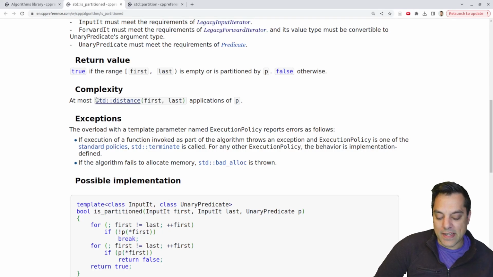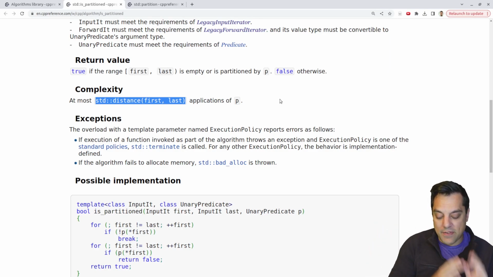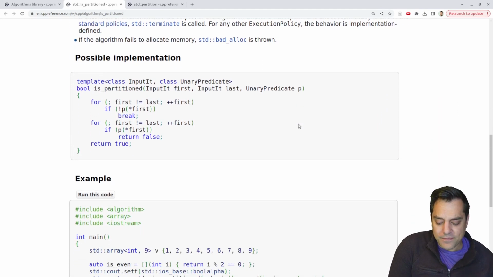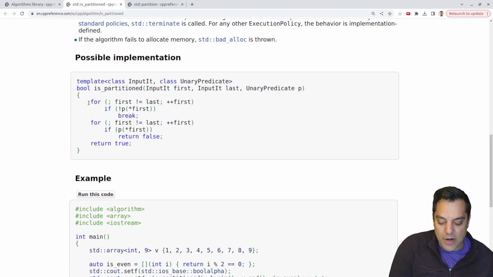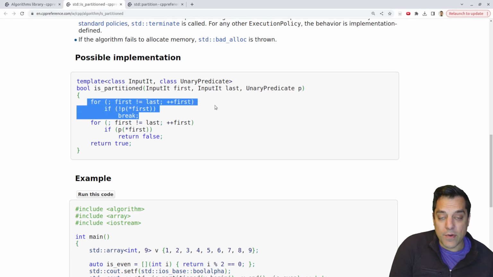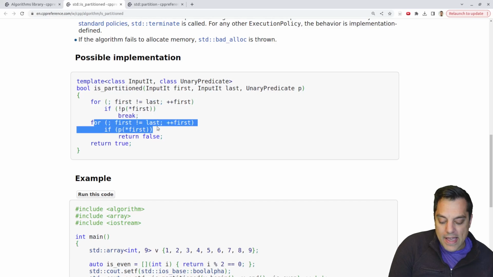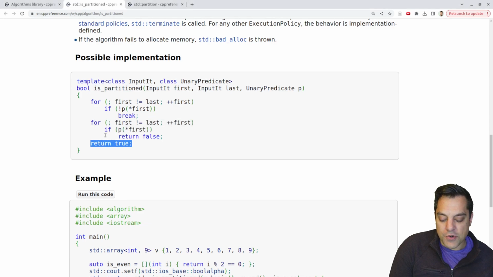That's sort of ideal, but linear time, because I've got to look at every element and make sure the left side satisfies this versus the right side. And that's the possible implementation if we look at this for is_partitioned, right? We're looking through the first set here until we break that predicate, because we want everything up until some point to satisfy the particular predicate. And then so long as everything on the other side of our pivot, which is something that we use when talking about partitioning, satisfies things, then we return true.